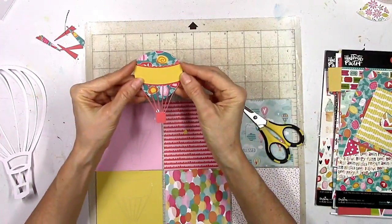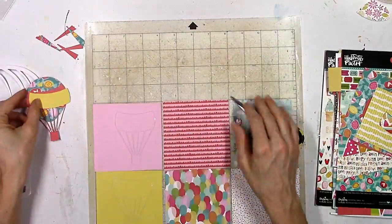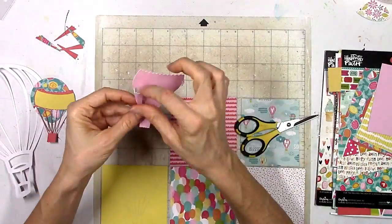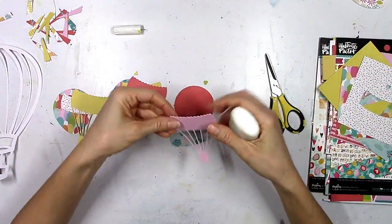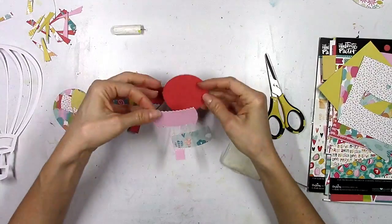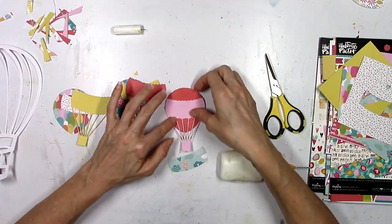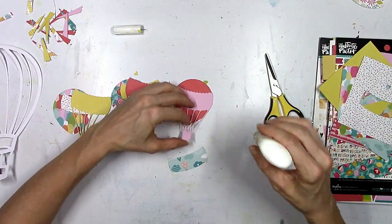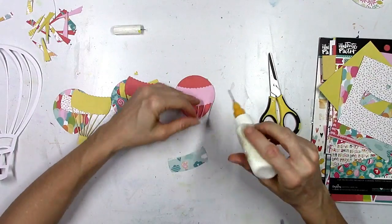I'm just going to paper piece a couple of these together using different patterns and different colors, and I think this turns out really cute. This is something you could do if you love every pattern paper and want to use a lot of it, but in small increments like this. It's not going to be as busy, so you don't cover your entire layout with all of these busy patterns. If you do something like this, you can still use a lot of the patterns, but it's in small pieces, so it's not going to be distracting or too busy, if that makes any sense.